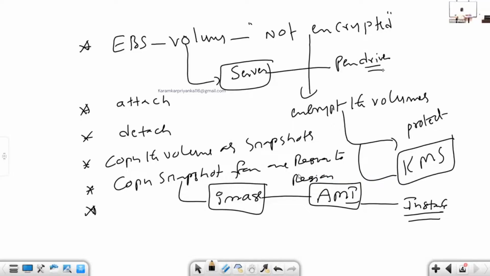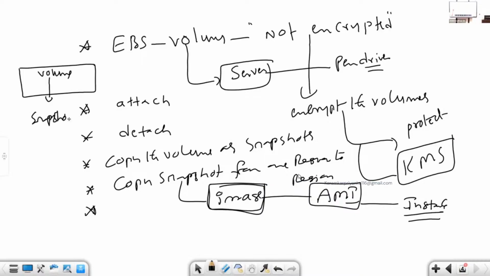Once the images are created, if you're looking at the architecture clearly: volume to snapshot, snapshot to AMI, AMI to instance.